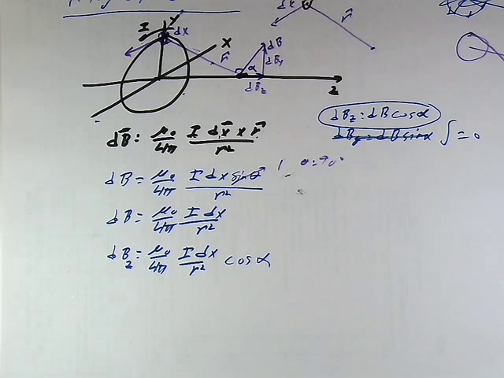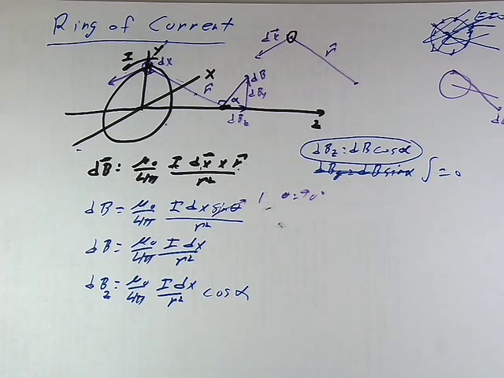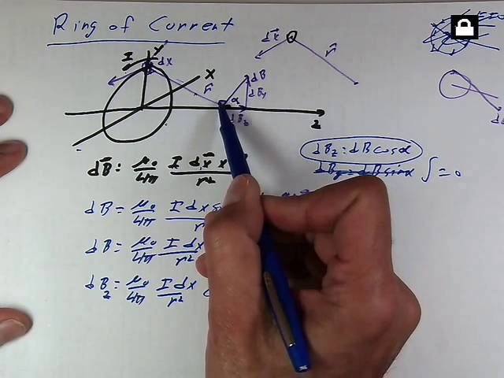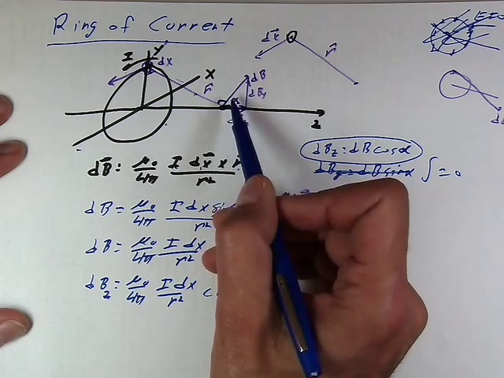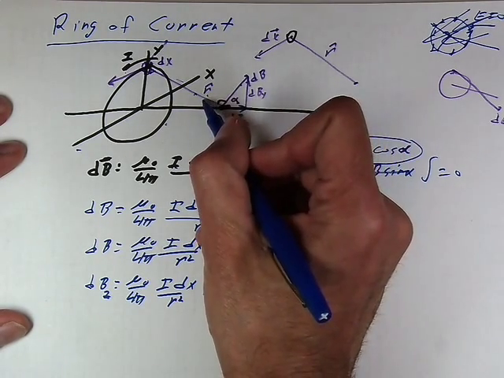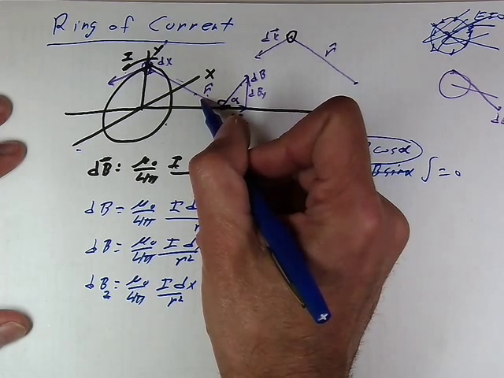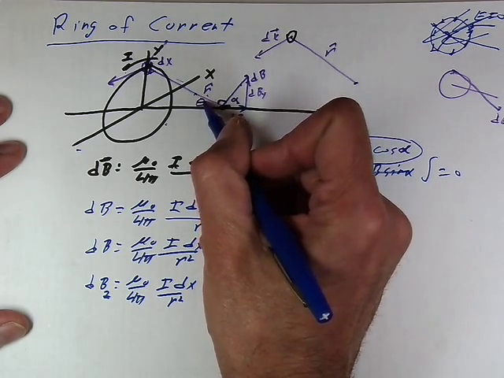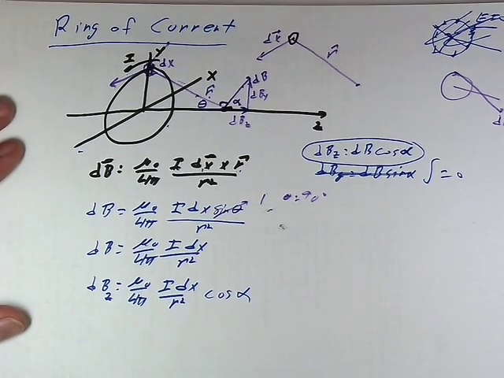Now, the rough part about the problem is, what is alpha? How are you going to find this alpha? Well, you have to look very carefully at the figure here. This is alpha right here, and this is the 90-degree angle that's formed as a result of the cross product. The dB is perpendicular to r hat, and there'll be another angle in here. We can call that theta. We use theta a little too much, but we'll just use it again.